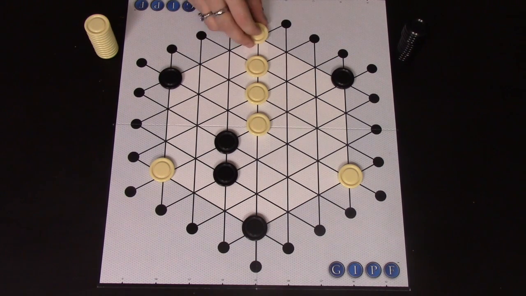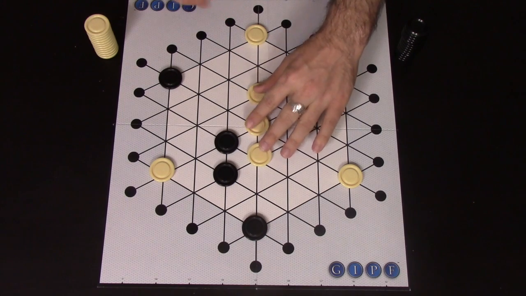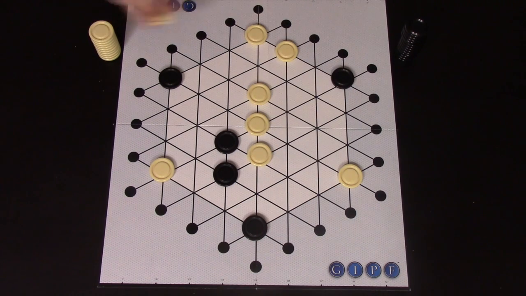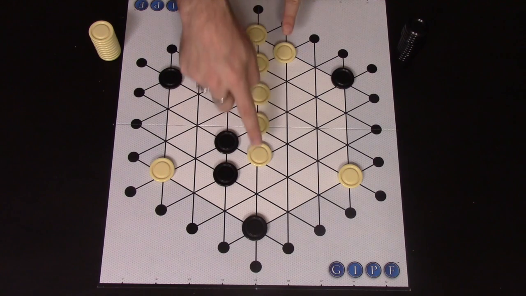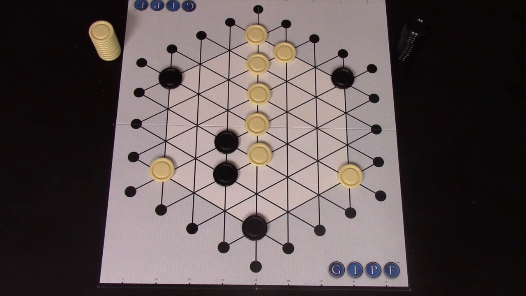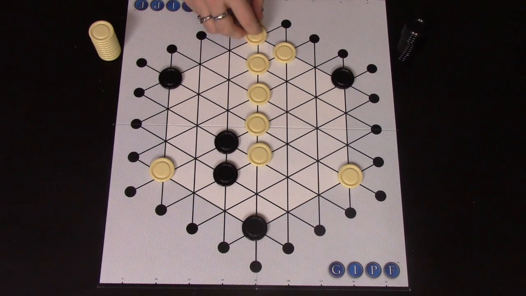If white had five in a row somehow, say white got to a point where white pushed this piece on, so white pushed this piece on here, to make five in a row, white can choose which four to remove. White could remove the first four here, or the last four here.